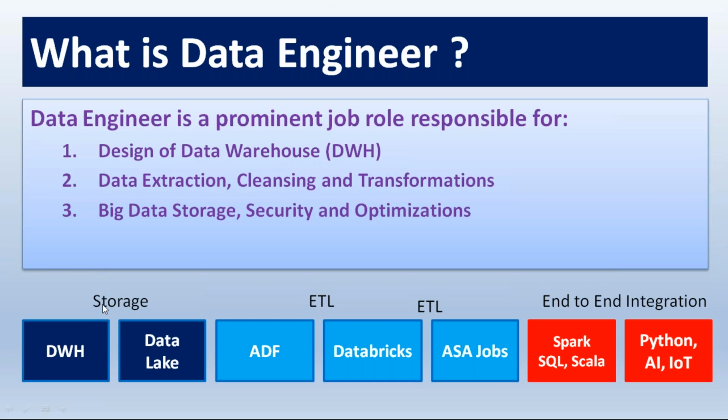So it's all about storage. It's all about ETL: extract data from various sources, transform it, carefully shape it, and load it to a warehouse. In this process, we have open source like Spark SQL. Spark SQL is one term. Scala, Python, AI and IoT are part of our classes practically.